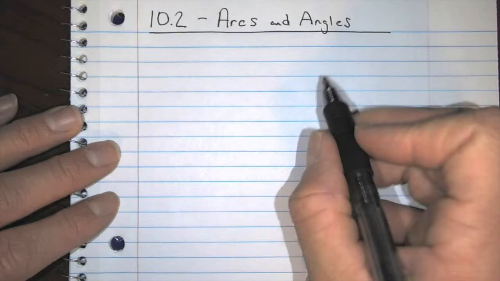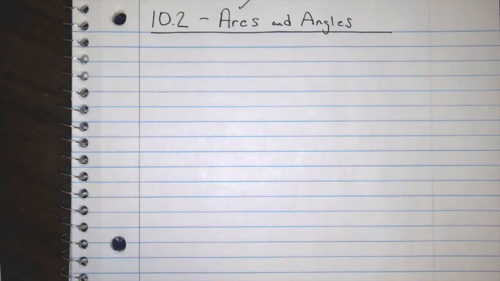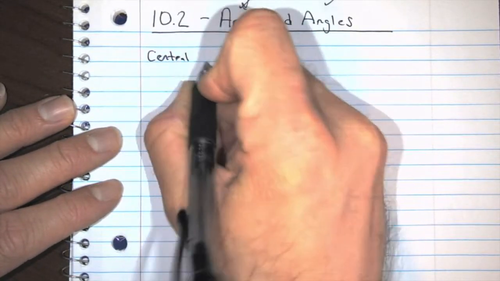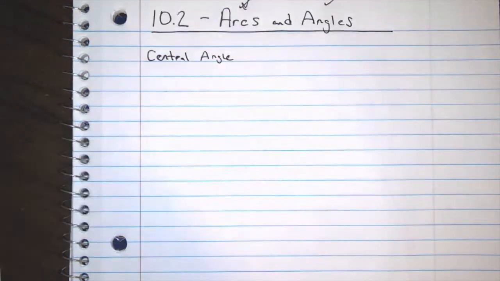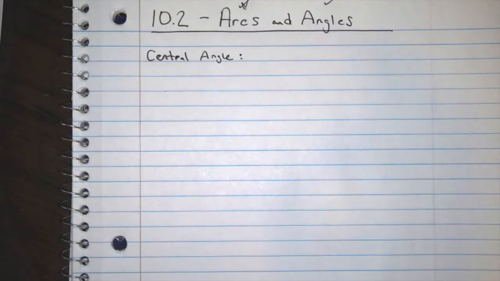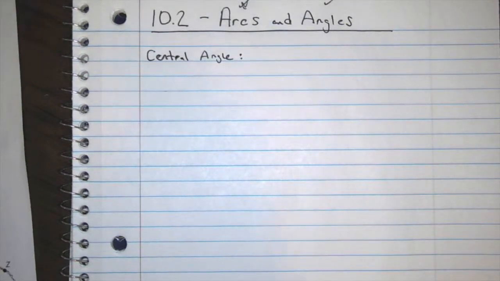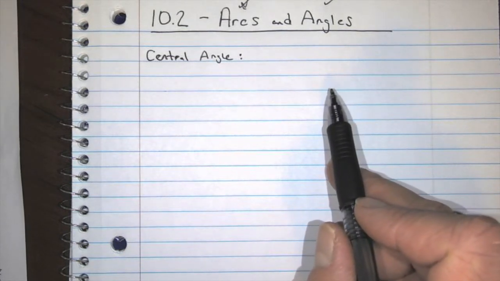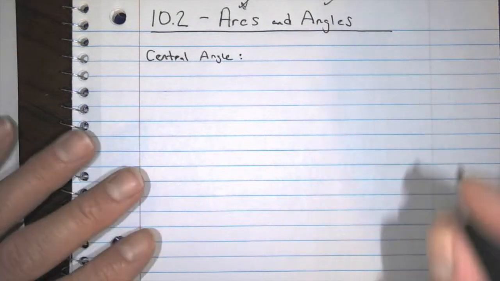All right, arcs and angles. Let's start off with arcs, shall we? And of course, I'm looking at it, and my very first word is central angle. Scratch that. We're going to start off with angles. I need to define something called a central angle. Now go ahead and write this down with me if you would. A central angle is, and let me read the definition for you. I'm not going to have you write the definition down in your notes. We are going to draw a picture. A central angle is an angle in a circle whose vertex is the center of a circle.